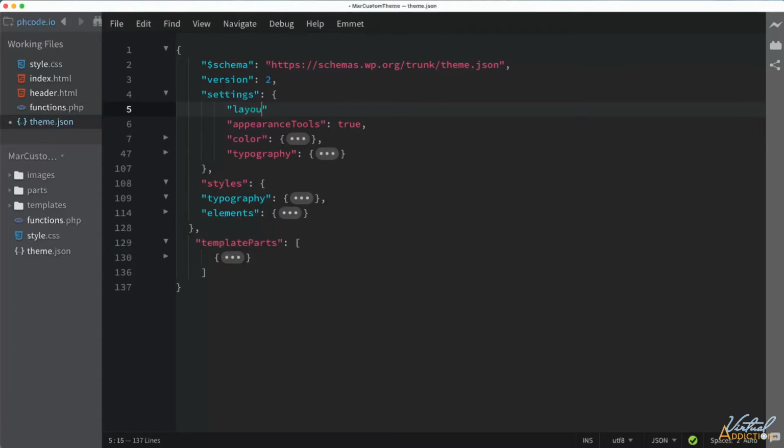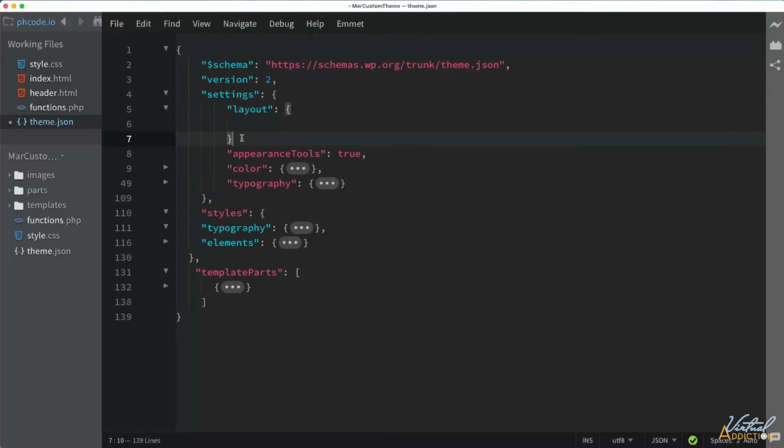We're going to create a layout key. I'll encapsulate this inside of quotes. I'm going to set my colon, and then I'll open my curly braces. And don't forget to put the comma since we are going to have other keys that follow this. Inside of layout, I'm going to define two properties. The first one is going to be contentSize.